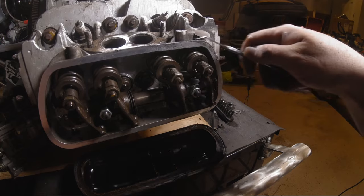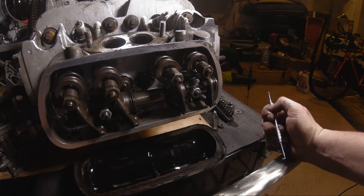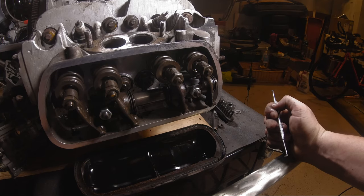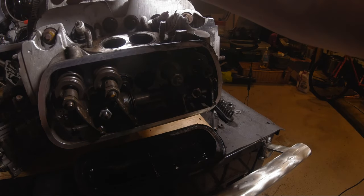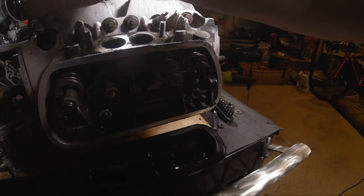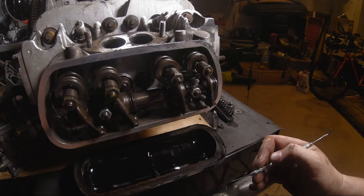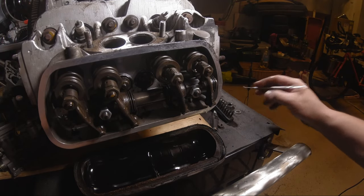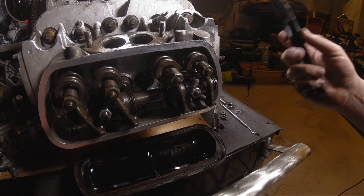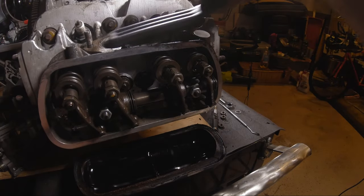This head doesn't look too bad, other than that JB Weld's not on the head. It's just on the plug. So I don't know. We'll mess with that another day. This was just basically get the thing torn down and get it cleaned up, show you how we do it. We use the Simple Green, I'm sorry, Easy Green. No copyright infringement there.